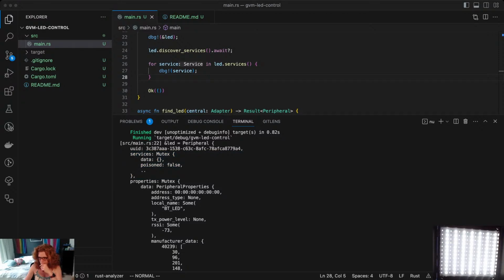Let's see if I can find any interesting information in the documentation. Services. Okay. So the services property of a device is labeled as advertised services of the device.